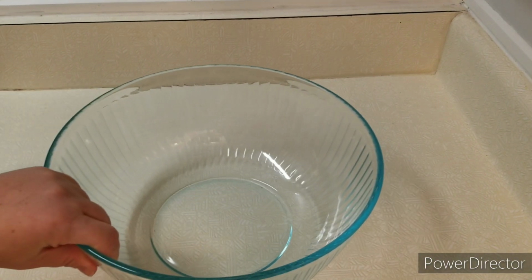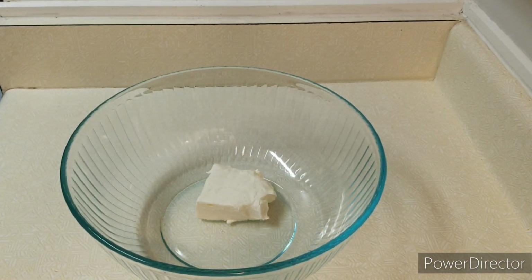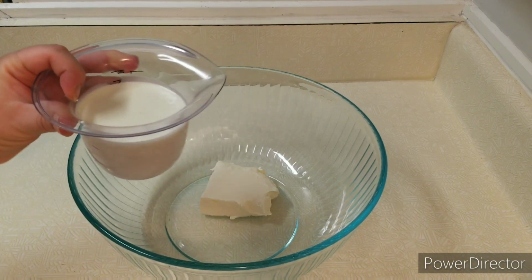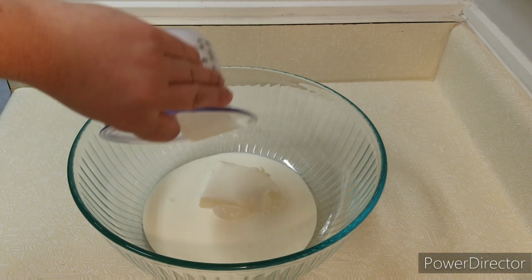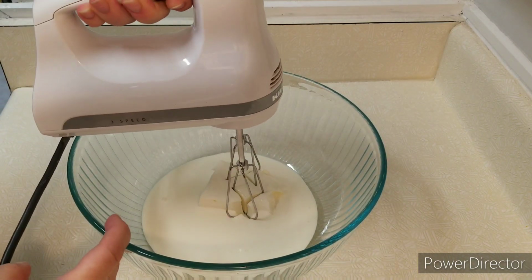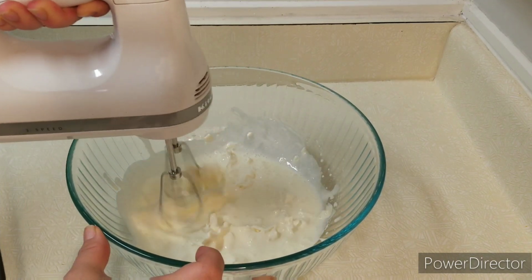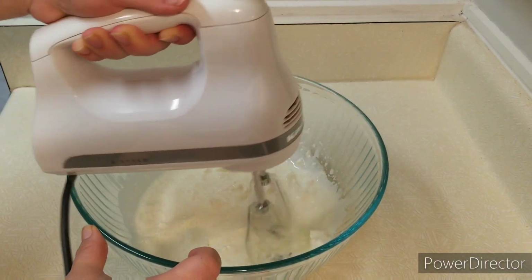Now we're going to set our chicken to the side and grab a mixing bowl, 4 ounces of cream cheese softened to room temperature. Now add 3/4 cup of heavy whipping cream. Now take an electric mixer and mix these 2 ingredients together until they are nicely blended in.